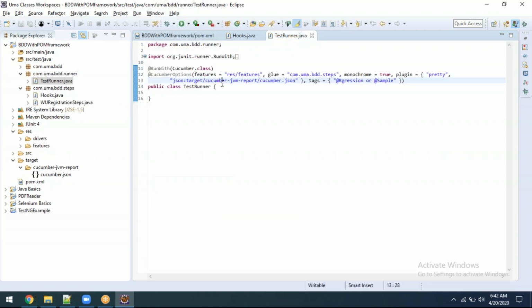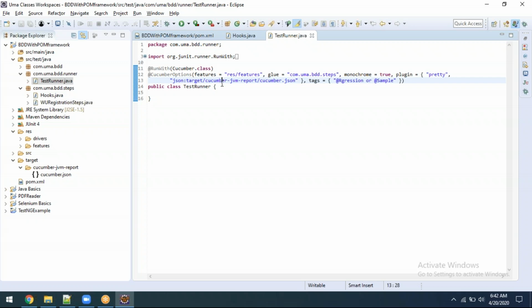What we can do here: we are not able to generate the report, and I'm not sure why. But the secondary way of executing the same script, through Maven, we'll see later, and in tomorrow's class our product will cover it. Then we'll see whether it is generating or not.